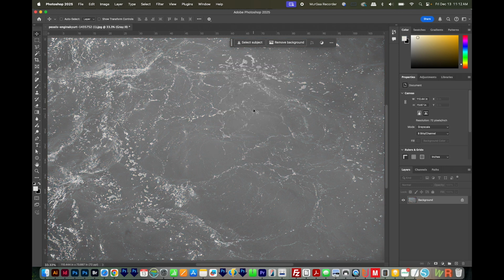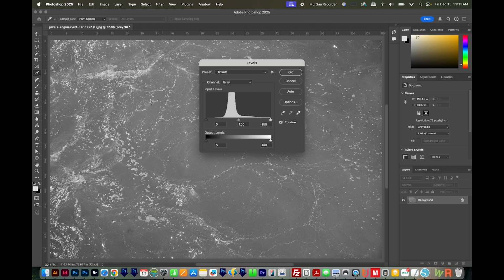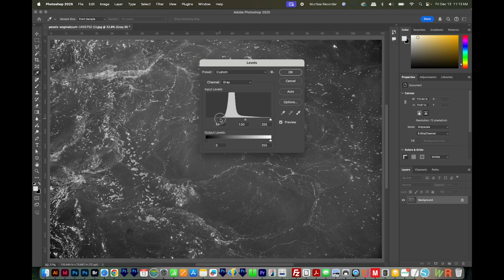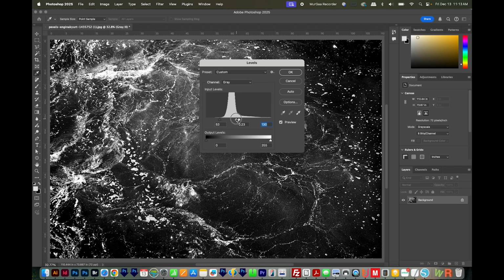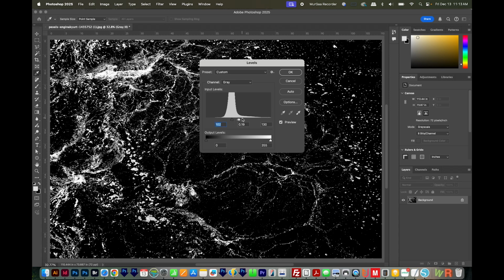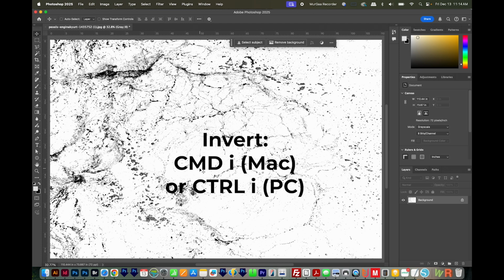We'll discard the color information, and then I'm going to open Levels with Command L or Control L. I'm going to get this to look more black and white instead of gray and light gray. So I'll bring this slider over to make the dark parts darker, and I'll bring this slider over to make the light parts lighter. And then the middle slider, I'm going to take over to the right a little bit. Maybe bring this one in a little more. So the final look we want is something that is more black and white. And I'll say okay.